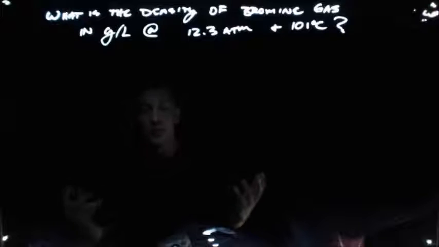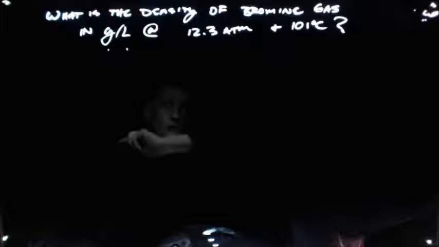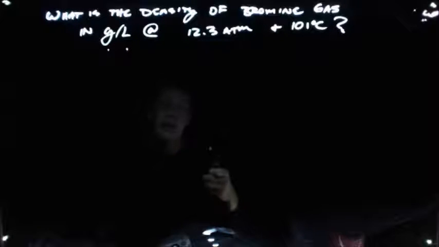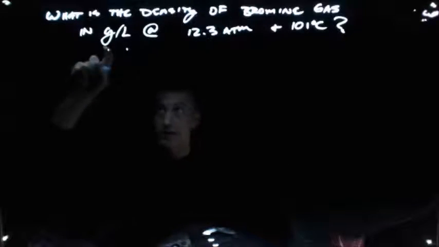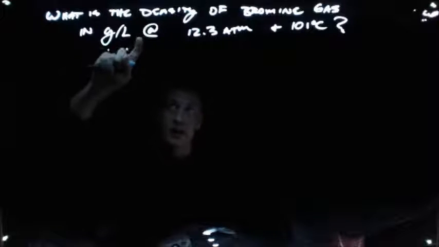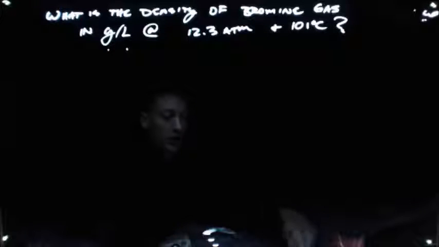Now, these density problems have been tripping people up all chapter because you have options. It's looking for a relationship between grams and liters. It's not something that is absolute. So you could be looking at a fraction of a liter, exactly 1 liter, or hundreds of liters. But what you want to know is how many grams of the particular gas would there be in that particular volume. So I'm going to work it out 3 ways.